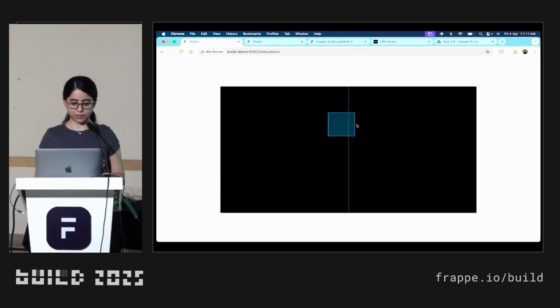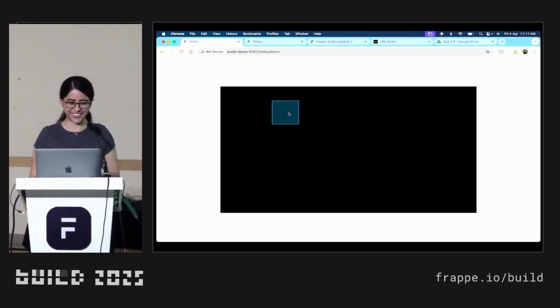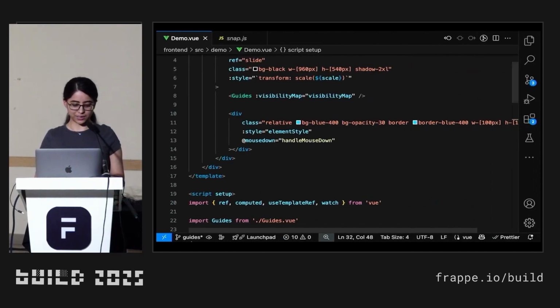So in the actual demo, I would add this functionality and show you.